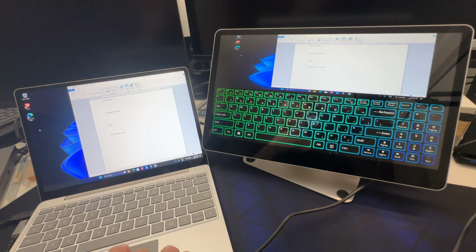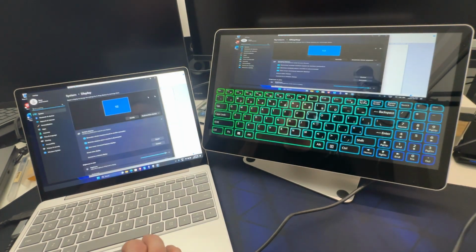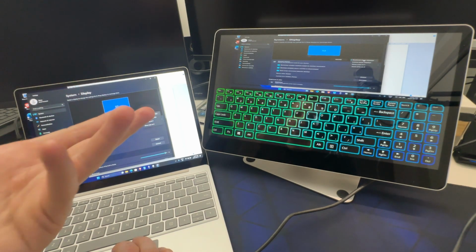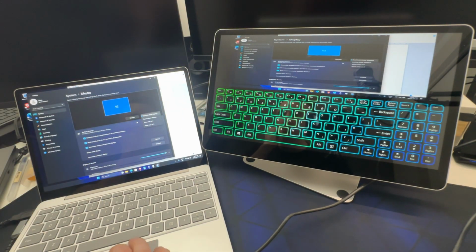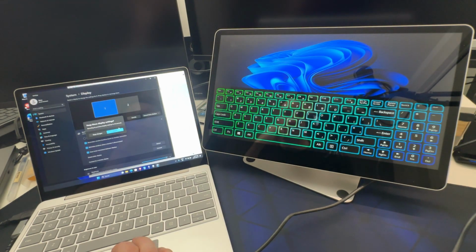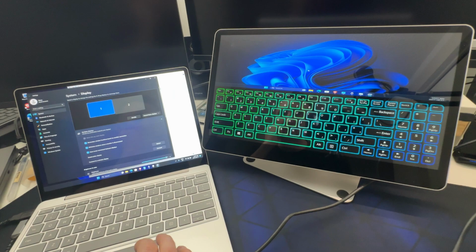So I think what you need to do here is, after you press that, if you want to use the on-screen keyboard, you're going to need to come in here and make it extend again, because it will go back to being duplicate. So you just press the button and you're like, oh, why does that look weird? And then you just extend it again, and it just fixes itself, right? So now I have that over there and it's back to being a normal screen.